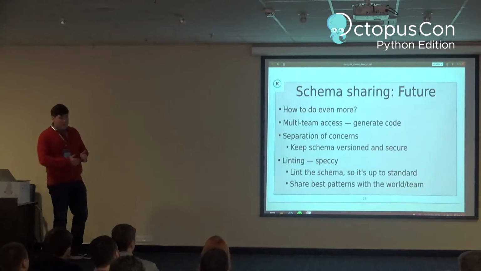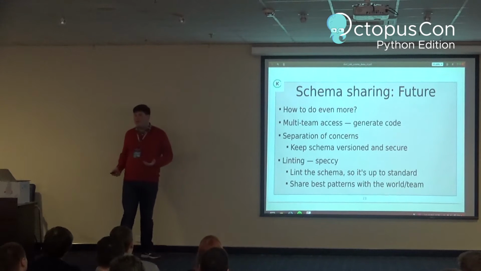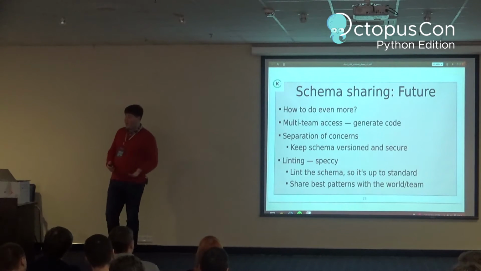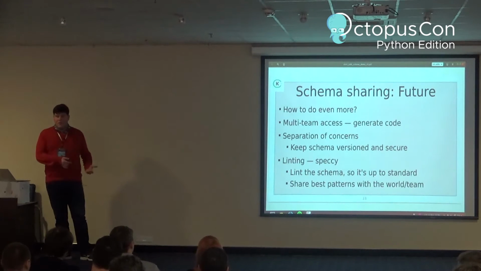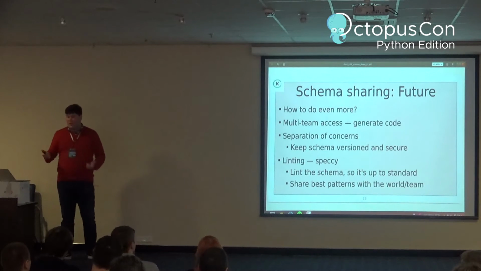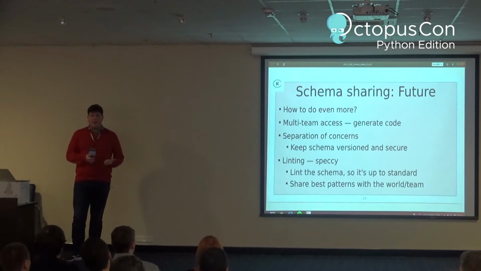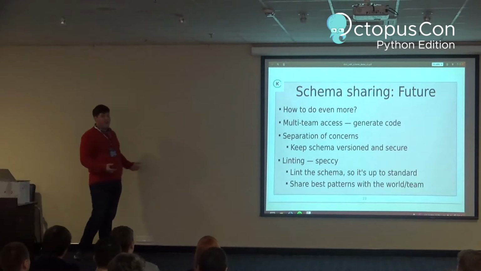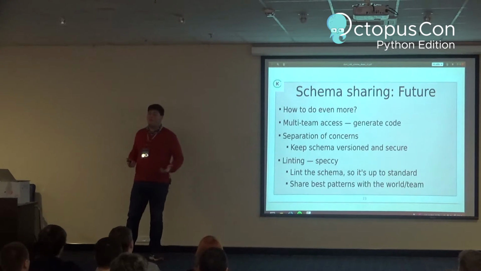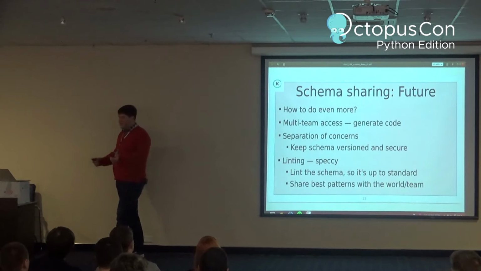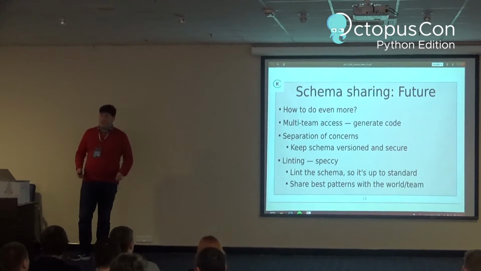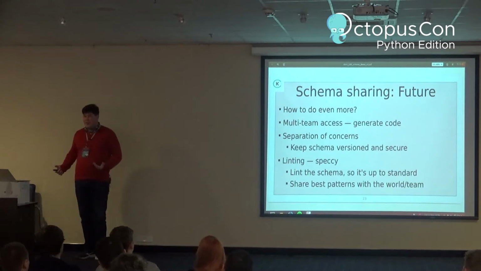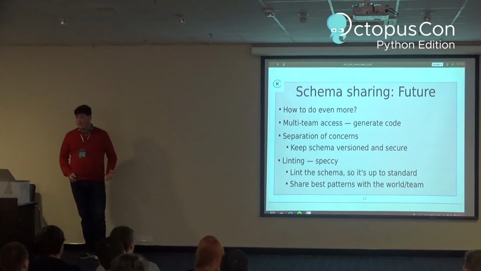So yeah, this is all cool. How can we improve? In this example, I didn't go that far, but you can do multi-team access. So instead of just back-end teams communicating, you can have a front-end team pull on this schema and automatically generate their code, their components. Many front-end teams are crazy about GraphQL. That's the same amount of flexibility, even more, without having to do too much that you are not already doing. It allows you to version your schema, keep it better and more secure against changes.